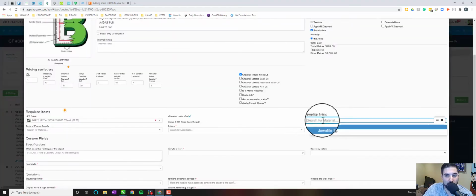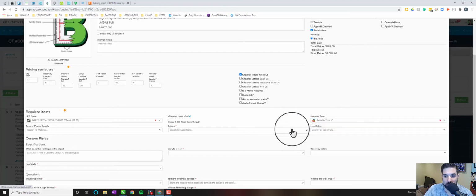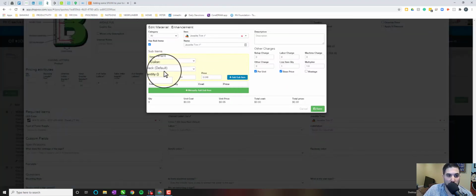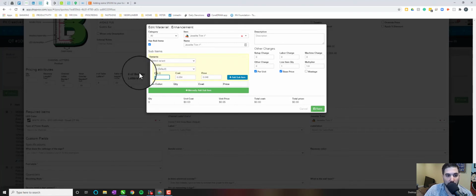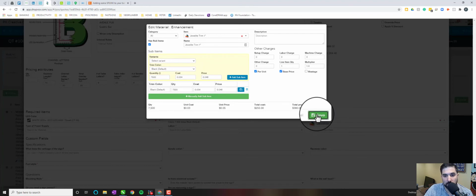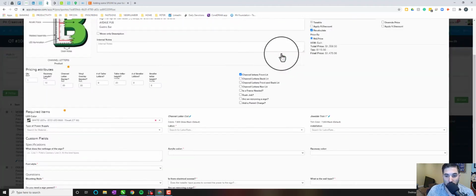And I'm going to do the same thing here for the Jewelite trim. Now, I have a selection for a 1-inch or 2-inch trim. If you're using bigger letters, maybe like 4 or 5 foot letters, you will need to use the 2-inch trim for Jewelite as opposed to the 1-inch. But in this case, 20-inch letters, we'll use the 1-inch here. And the same thing. We're going to do gloss black, and we're going to do 7,500 because most likely the inches match on the Jewelite trim. That also matches on the coil. So that's an easy calculation there and an easy assumption there. So 7,500 inches for the coil and 7,500 inches for Jewelite.